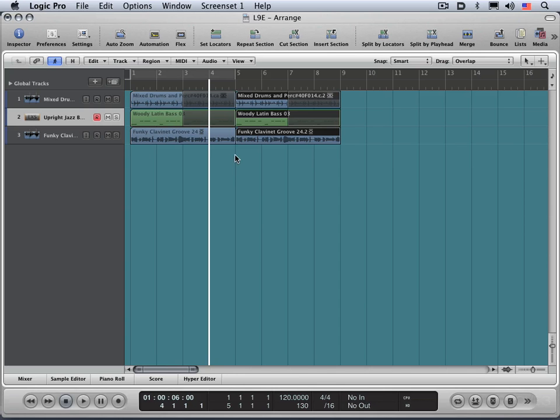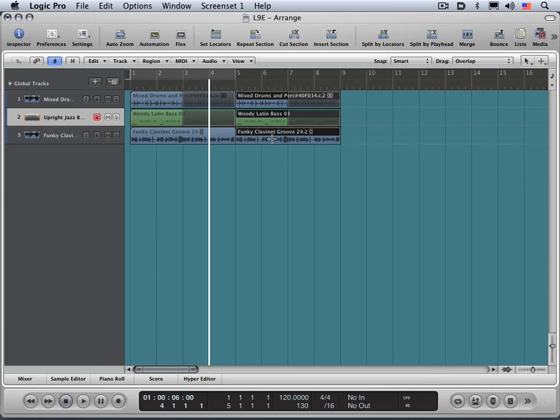What we can do is use the marquee tool to set a playback position. So let's say I want to play back just a certain area right over there. What I can do is Command-click. If you hold down the Command key, you're going to select your toggle tool, which by default is the marquee tool. And you'll see it switches to that as I hold it.